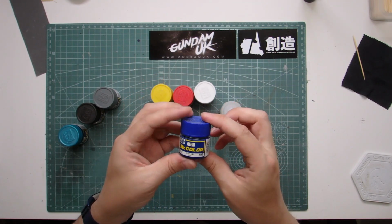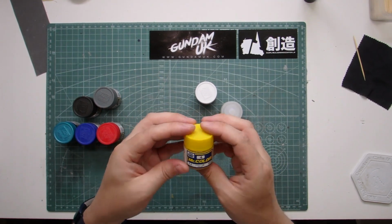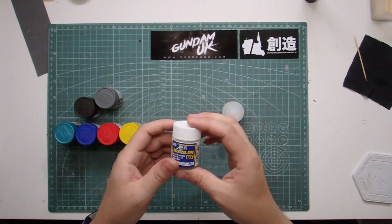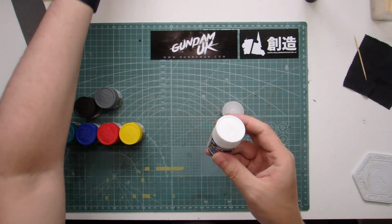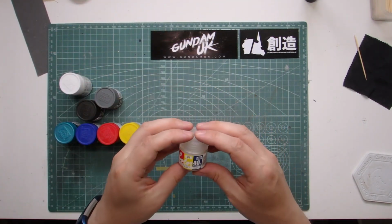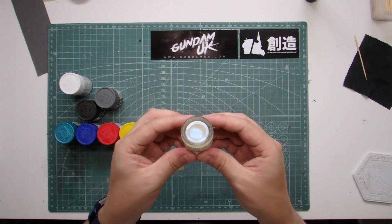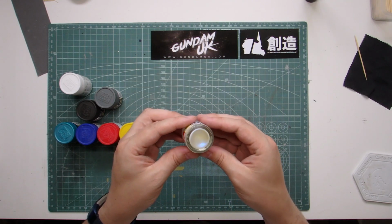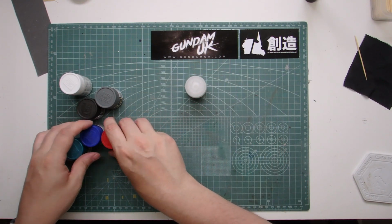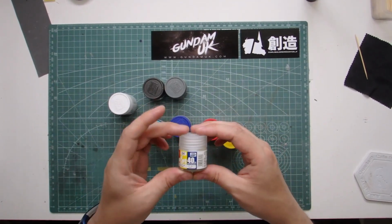Some ordinary blue, Mr. Colour Blue. Some shine red for the red pieces, obviously. Yellow. I have this Mr. Colour GX, which is just a kind of slightly brighter white. I don't know if there can be any brighter whites than this white. I guess it very subtly is. And I'm going to use some of this Kitten Blue Pearl, which is one of these 40th anniversary Mr. Colours. You can see that kind of pearlescent blue to it. My concern was that this was going to end up looking a little bit too flashy, but then again the F91 is flashy, so let's make it flashy.